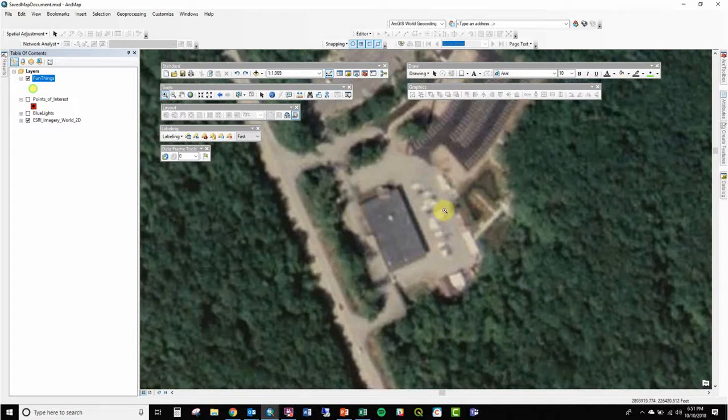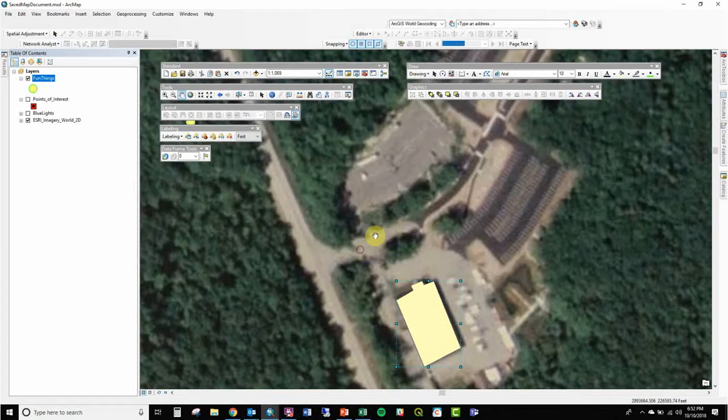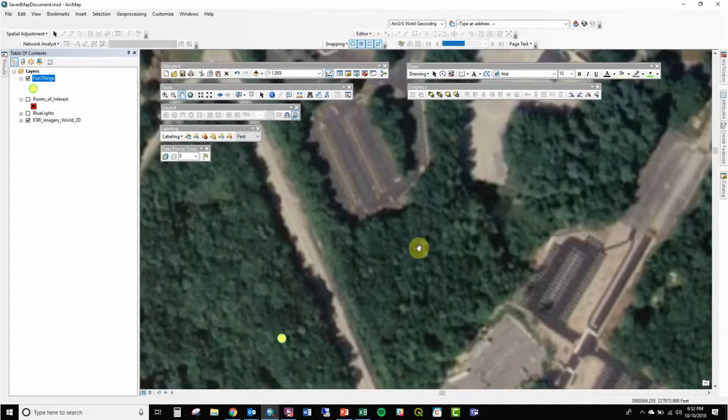Basically, I'm in my data view, and all I need to do is take the drawing toolbar and draw a polygon. You can see I have this little drop down here, and I could pick anything, really. If I click once on the corner of the building, and then click again on the other corner, and again, and again, I can click, click, click, click, and make a little bump out for what looked like a little bump out. And I could go do a bunch of these.